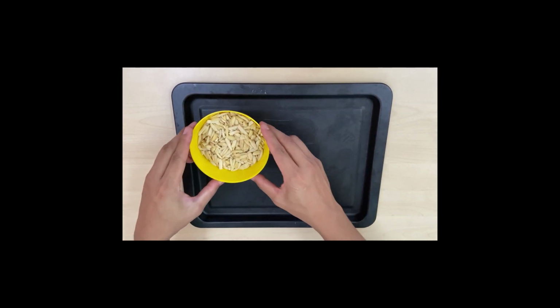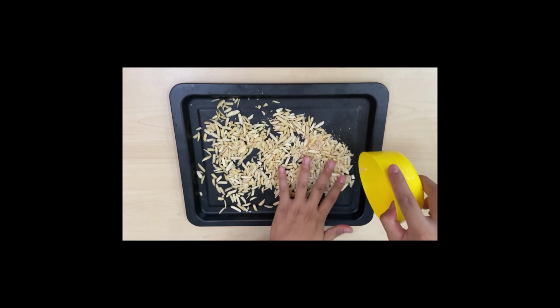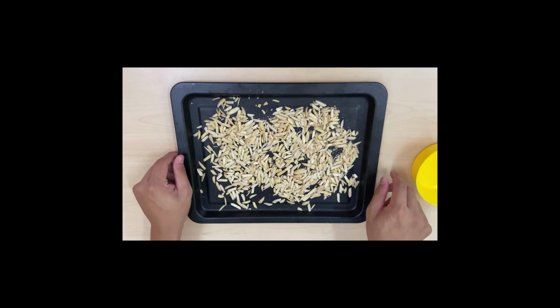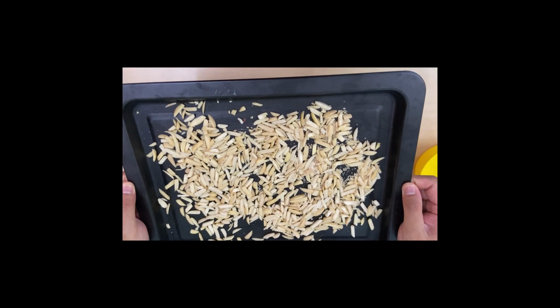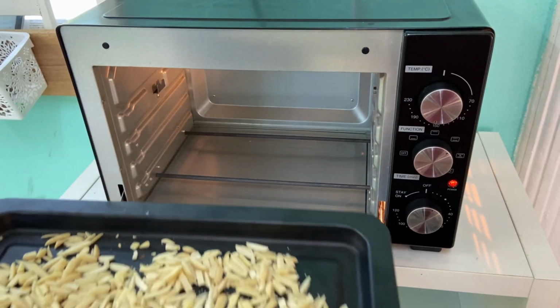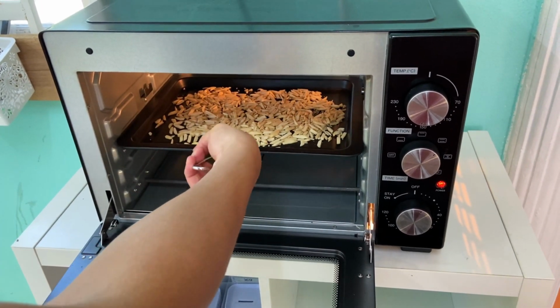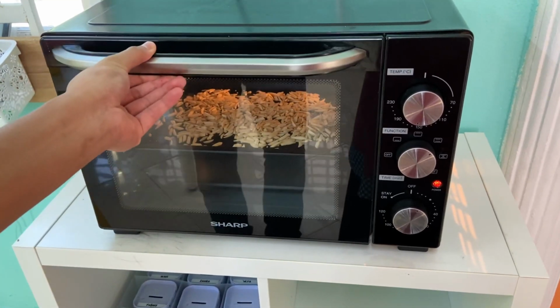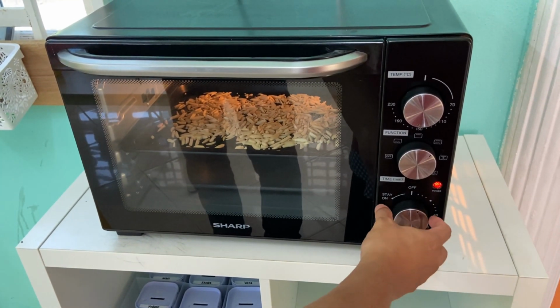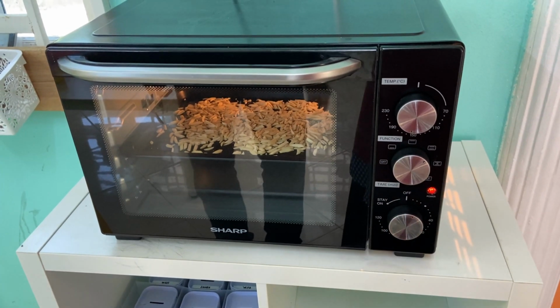Spread the almond strips onto a baking tray. Preheat the oven to a temperature of 160 degrees Celsius. Place the tray in the oven and bake for 10 to 15 minutes. If you do not have an oven, don't worry. You can also toast your almonds on a pan or in a microwave.